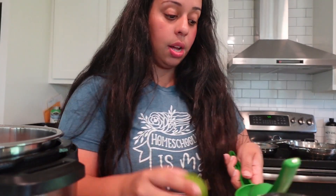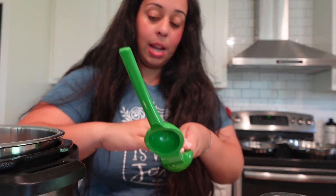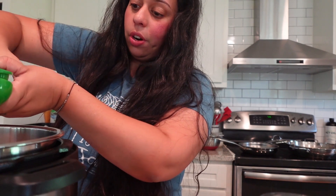Then I add some water to make the broth, and salt. And that's basically it. Then I leave it in the pot for about an hour and a half, let it cook, and then it should be ready by the time we come home from the gym. This is a nice, easy, and super delicious recipe that we all love so much. I almost forgot to add lime to it, and lime gives it this extra flavor, so I'm glad I didn't forget.